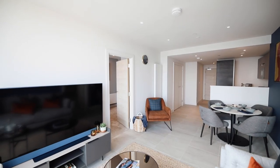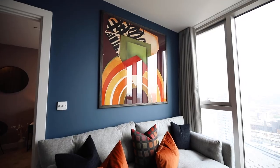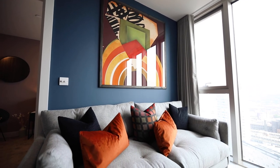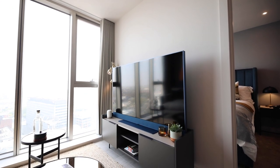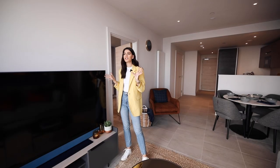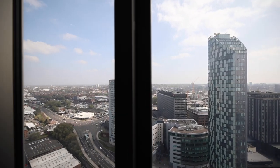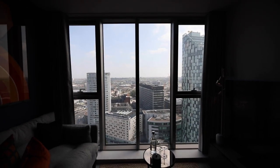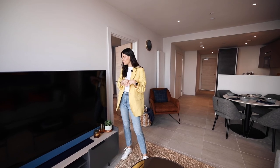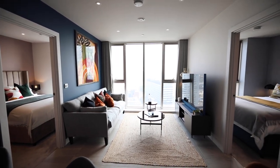This is the living space — the furniture that comes in these homes if you get them furnished is so comfortable. Moda also have a partnership with Sky, and you may recognize the Sky Glass. I feel like this is such an amazing addition, especially in this home. I can just imagine at night looking out at the views and watching a movie. The partnership means they get preferential pricing, so I'll pop all the details below.